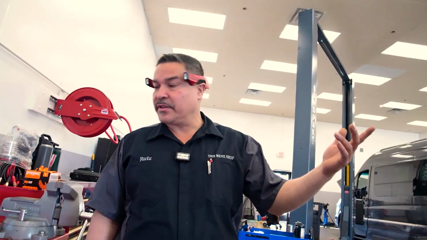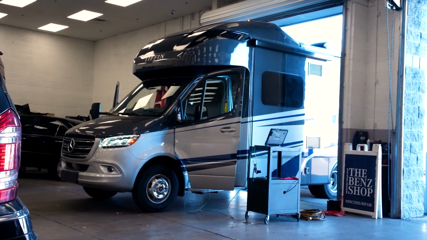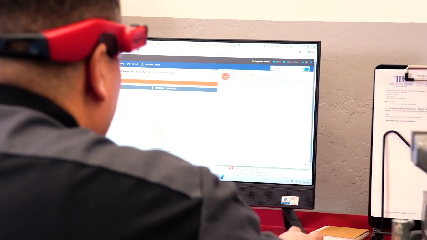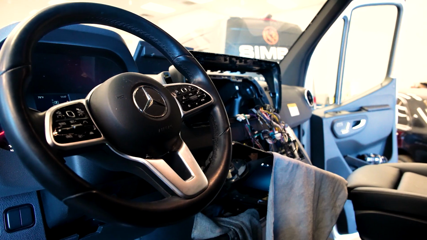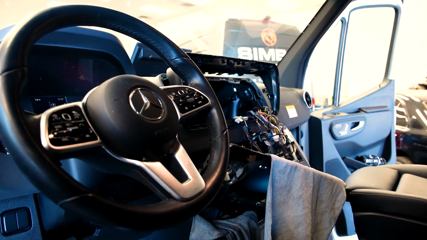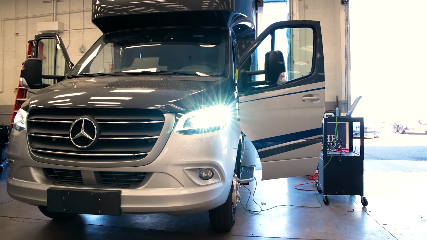This particular vehicle is a Sprinter. What we're trying to do right now, I'm trying to access and expose a stepper motor, which is called a blender actuator stepper motor. And what it does is it directs airflow inside the HVAC distribution housing, and depending on what settings you put on there, it's supposed to obey and go within those parameters and direct the airflow where you need it. And that's what we're having an issue with right now.